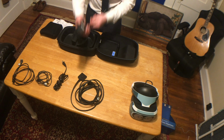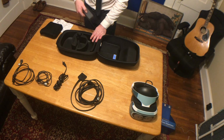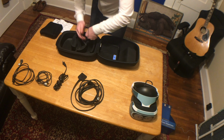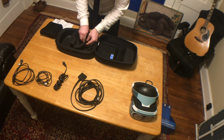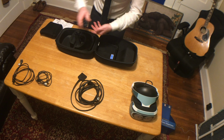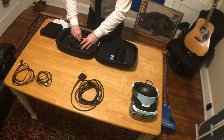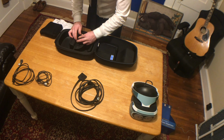Next up, you got your power cord. You're thinking, oh damn, it's got that stupid thing. They thought about that one. So you stick your power cord in there, you move it down, bam. You could probably organize it a little bit better, put a hair tie on it, but Frank ain't got time to do that. Next up, this little baby fits in there as well, so you ain't gotta worry about that one. If it's sticking out, it's okay, because that's where it's gonna be sticking out with the headset.